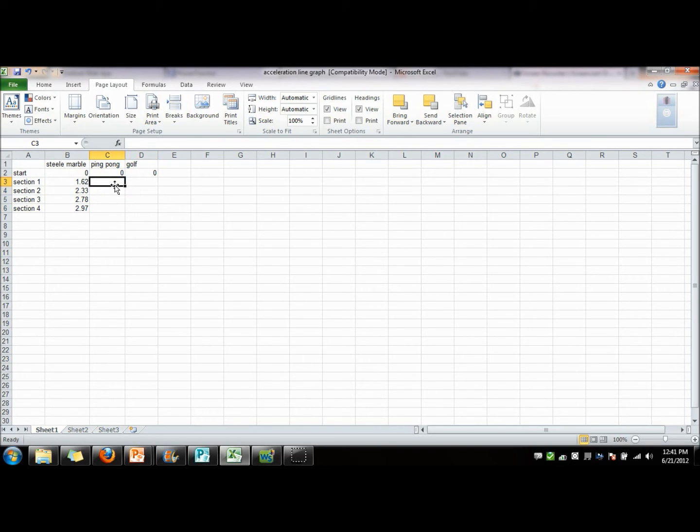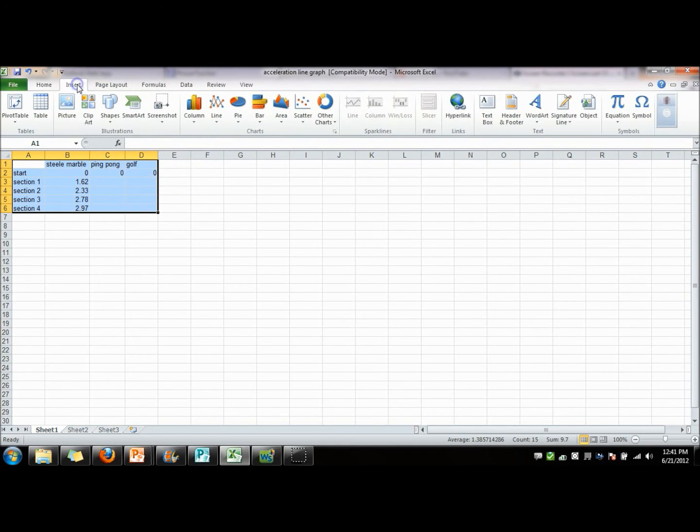numbers into a graph. So, to turn the numbers into a graph, start on that empty box that you left. Click and hold down the mouse button, and then drag until you have all of the information in your data table. And then let go. Then go up to the top. You're looking for the menu that says Insert. Over here, you see a number of charts that you can insert. You want to choose the second one, which is line graph. And we're going to choose the first box in all of those options.